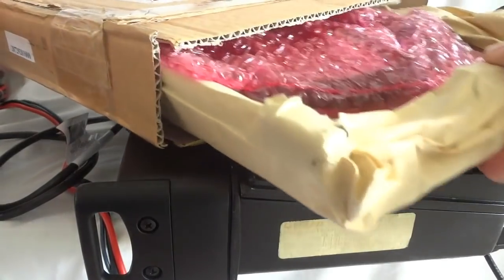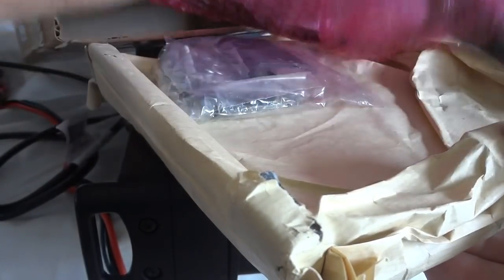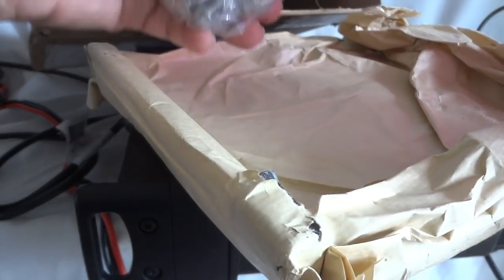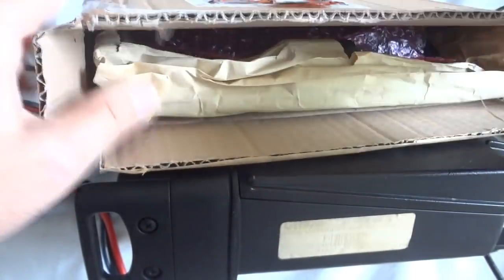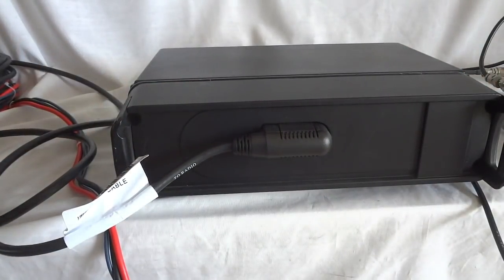This radio actually comes with a mounting — I have not unpacked that, I didn't want to do that. So this is brand new. This is the cable that plugs in, and the bag I was telling you about is also included. This is the mounting hardware. This allows you to basically place this in your car and bolt it down, and then you can place the radio in the mounting with a quick-release mechanism so if you want to take it out you don't have to unscrew all kinds of screws and bolts.